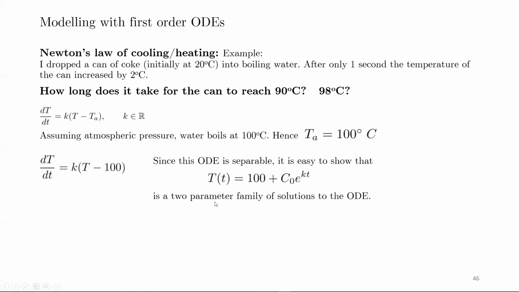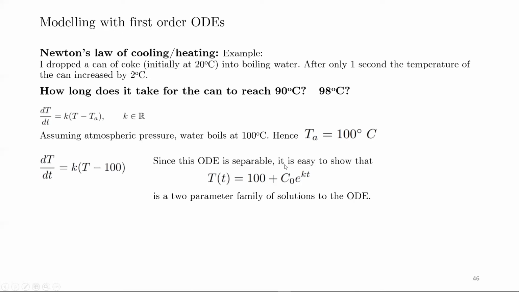Okay, well I say it's a two-parameter family of solutions, the ODE, because we have two parameters, C naught and K. If you go away and you try to solve this ODE and you don't get the same thing as I do, please get in touch and I'll help you to work through the steps. And we can find out where the issue is.